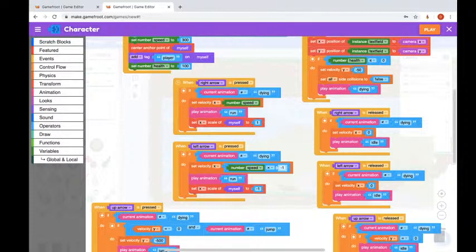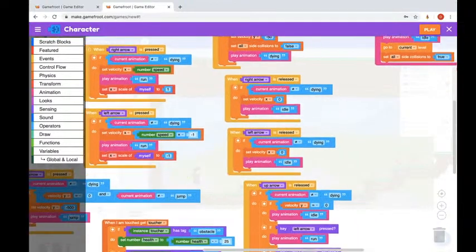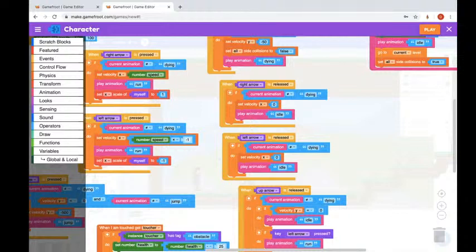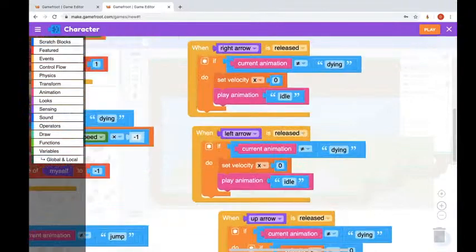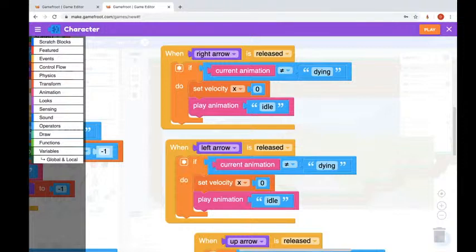When right arrow is released, is that exactly the same as pressed? When it's released, it should have the set velocity X to 0 and play animation idle. I've zoomed into those for you on the live stream so that you can see them as well, and they're also in Andrew's screenshot.